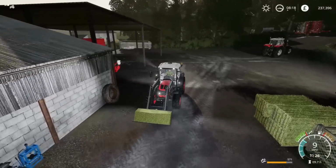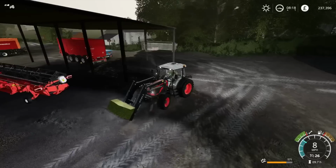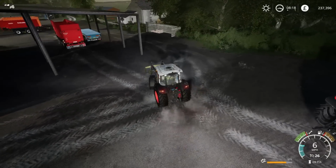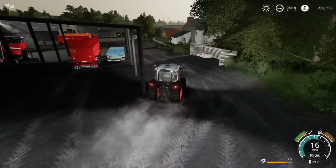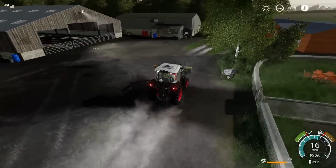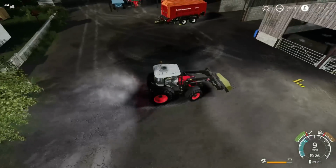We need to harvest field 21. I need to get the corn off that for Farm Eric, and that'll be that one done. Then I'm going to lease that field back off him so I can stick another crop in that. I'm not sure what I'm going to put in that at the moment. I'm going to check my contract because I've got a few different ones.